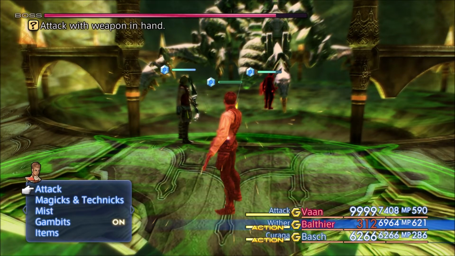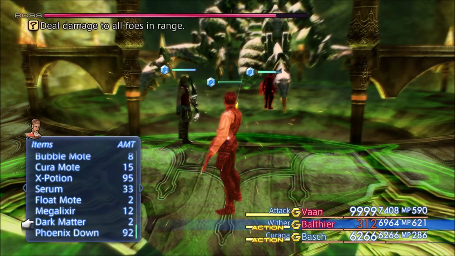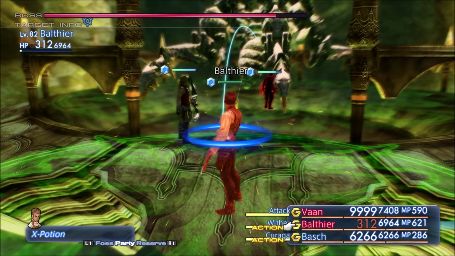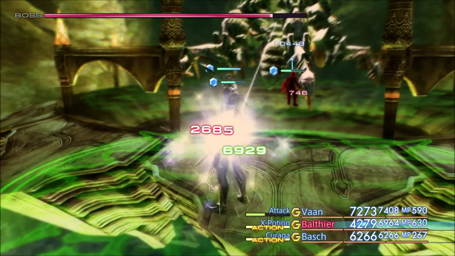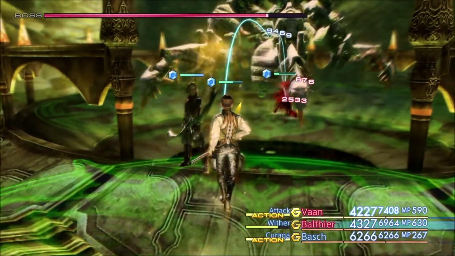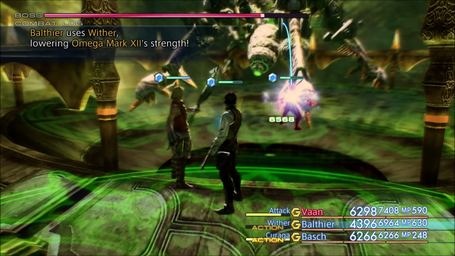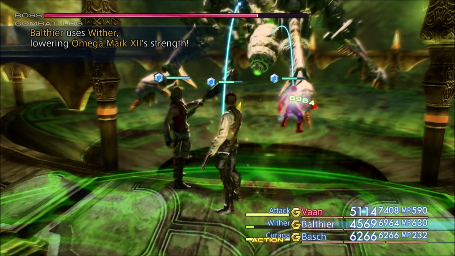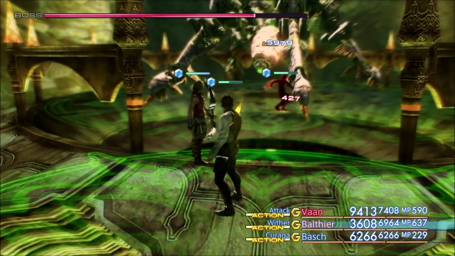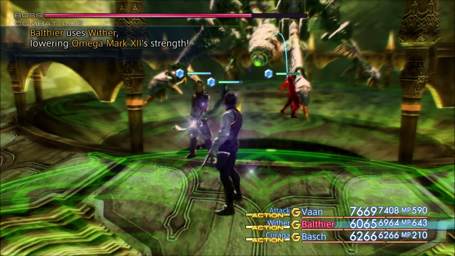Okay, Balthier is getting damaged, despite Van being up close, which I thought was going to make Balthier the target, or Van the target. So we've lowered its strength a bit. And Van is staying alive now, but he's berserked, so he's no longer using Wither. But Balthier is using Wither, and I think it's weakening it, yeah.